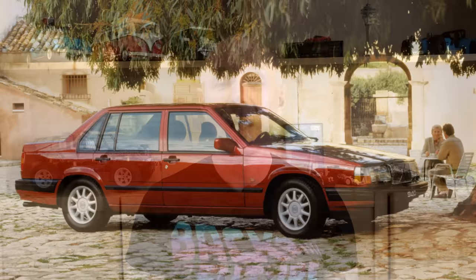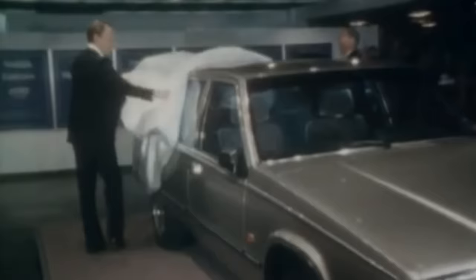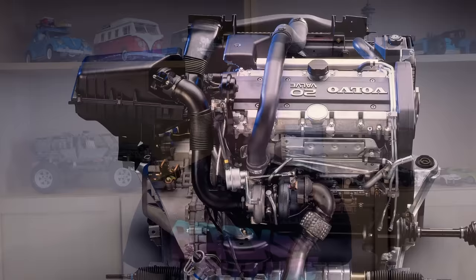The gearbox was refined using three separate shafts to fit it into that small space, whereas most gearboxes at that time used only two shafts. The Volvo 760 was launched in 1982, and its immediate success would provide a much-needed funding boost to kick Project Galaxy into high gear. The X100 engine needed refinement and needed also to be larger than the 1.8L 4-cylinder to power a car as large as the G2. Volvo settled on a 5-cylinder, but a 6-cylinder would also be explored, with Volvo approaching Porsche to do the work. This didn't work out, so it was actually Volvo who completed the 6-cylinder, but they worked with Porsche on refining the engine for production.